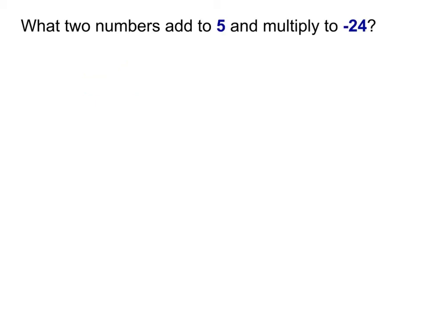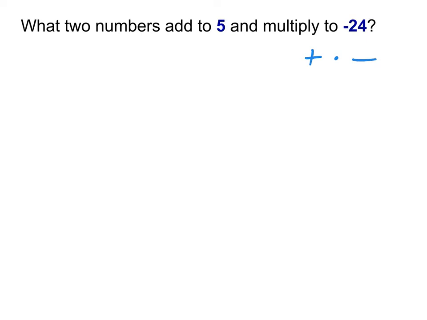All right, on to our next one. Now you'll notice we got a slightly different wrinkle. So we're looking to see what two numbers add to 5, okay, no problem, and multiply to negative 24. So now we got a negative thrown in there for the first time. And so for our negative number, the only way that we can multiply to a negative is if we do a positive times a negative, or a negative times positive, because order doesn't matter when we multiply, right?